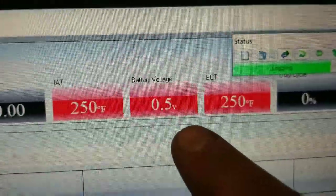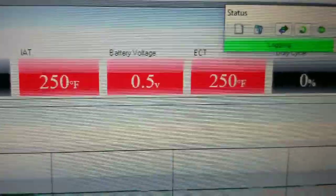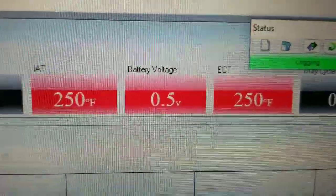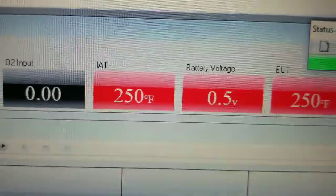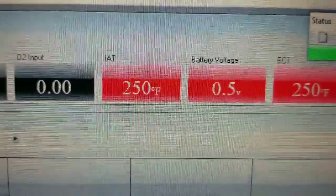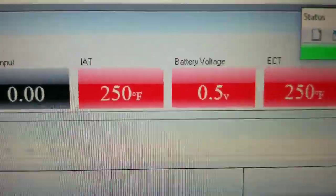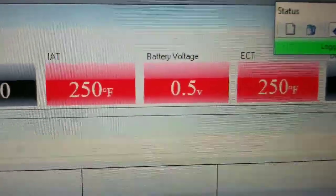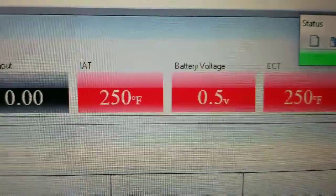Same with battery voltage. Battery voltage is a big thing when tuning a car. If the voltage drops below a certain level, it's going to affect the tune. So I have that to give me a warning. Same thing with intake air temps. And on some of these other programs, specifically Honda S300, we can incorporate inputs. So we will put oil pressure inside the actual program, and that can send off a warning too. So, a lot of stuff happens during a dyno pull.